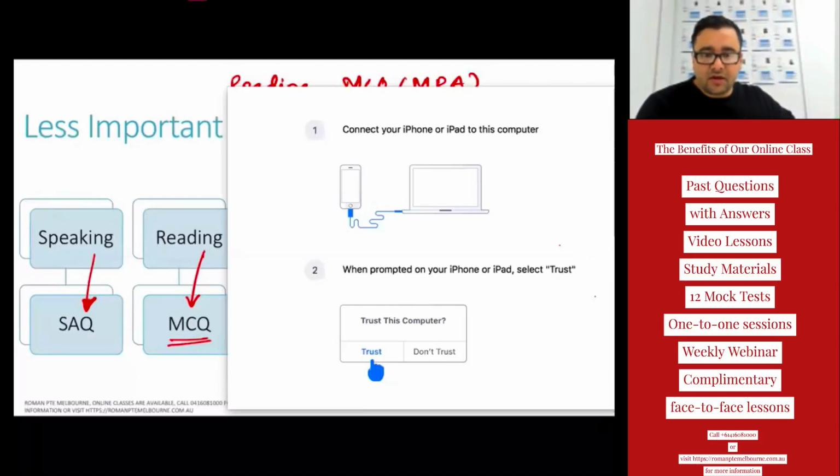Content is less important in speaking. Yes, in speaking. Do I have to answer all the questions perfectly to get a full score in speaking? No, you don't have to. In fact, ask many of your friends as well. They'll tell you that they made a couple of mistakes here and there and they felt like they didn't do that well and still scored quite well. So it's quite possible, at least in PTE speaking, to get 90 out of 90, even if you are making occasional mistakes here and there.